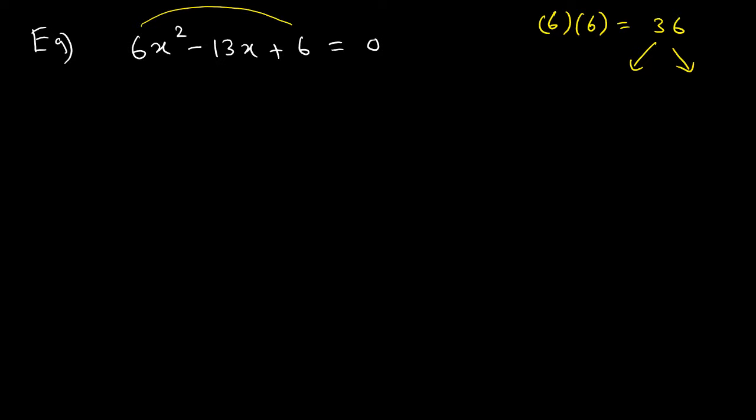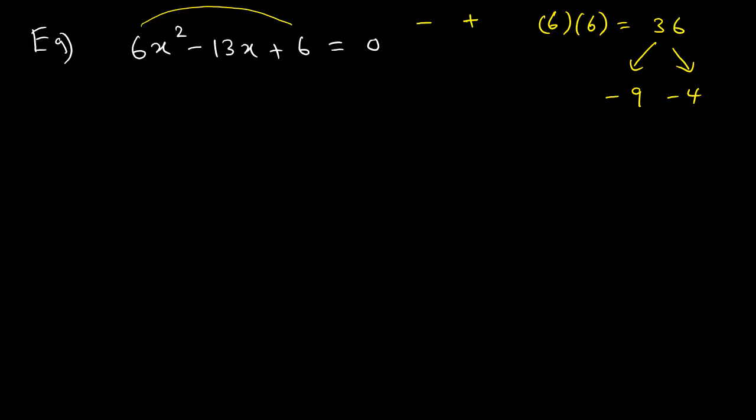So what kind of problem is this? This is a negative positive problem. Negative positive means the two numbers should have the same sign. So you're going to find two numbers. When you multiply, you get 36. When you add them, you get negative 13. You can easily see that those two numbers are negative 9 and negative 4. So we find the two numbers.